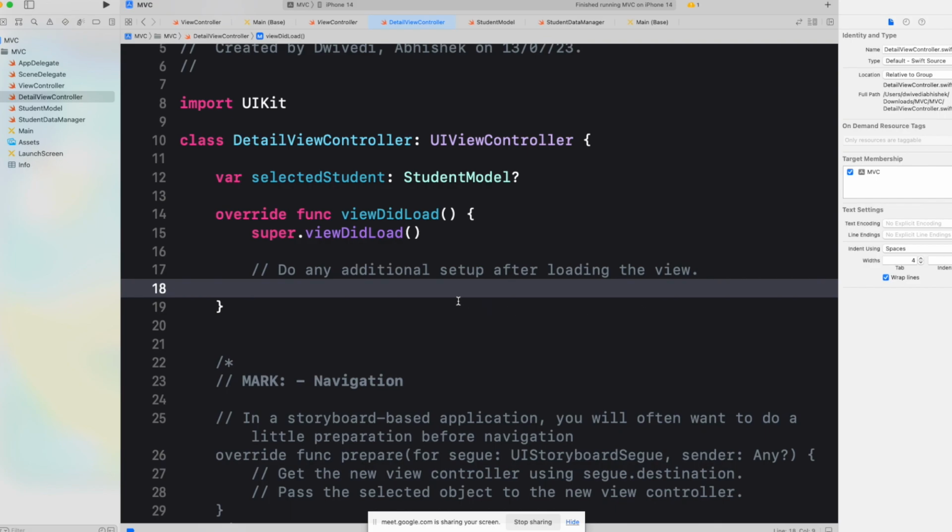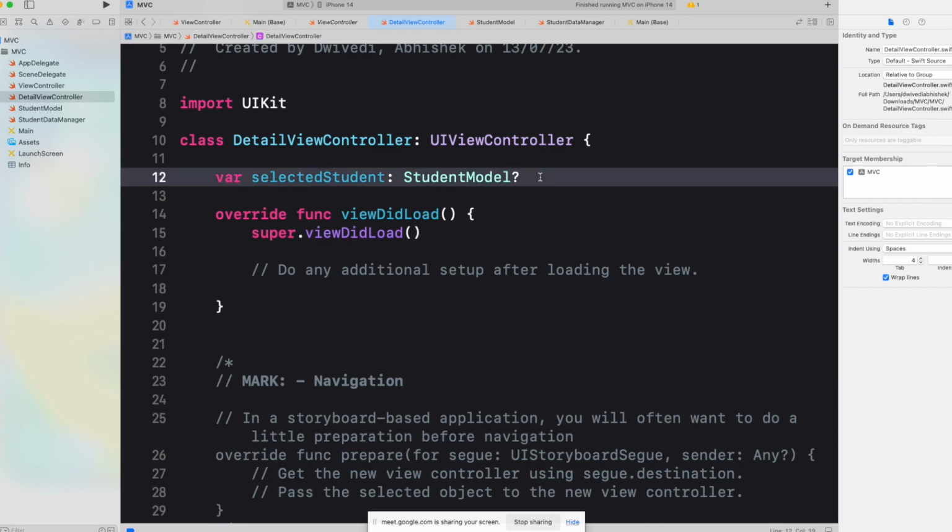Once again, tell me, we gave the student model as optional here. There are two reasons. One, it is safer because the student may or may not have the data.